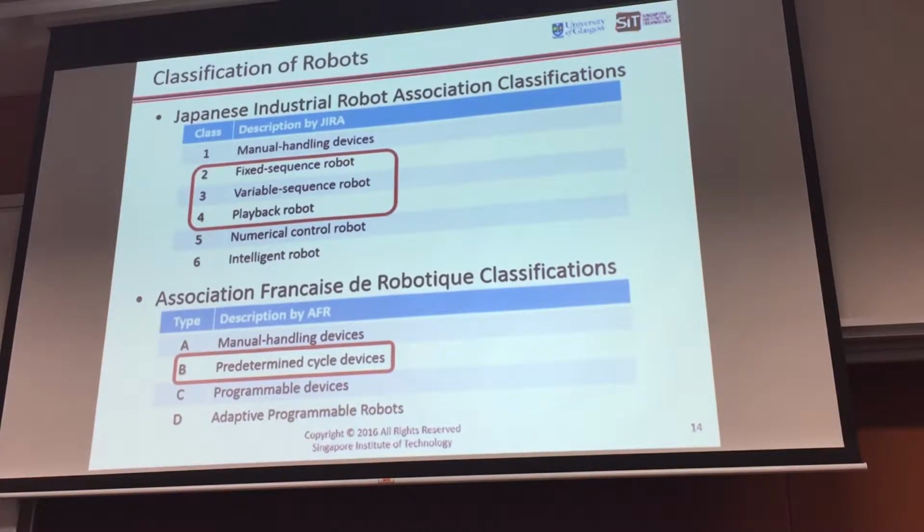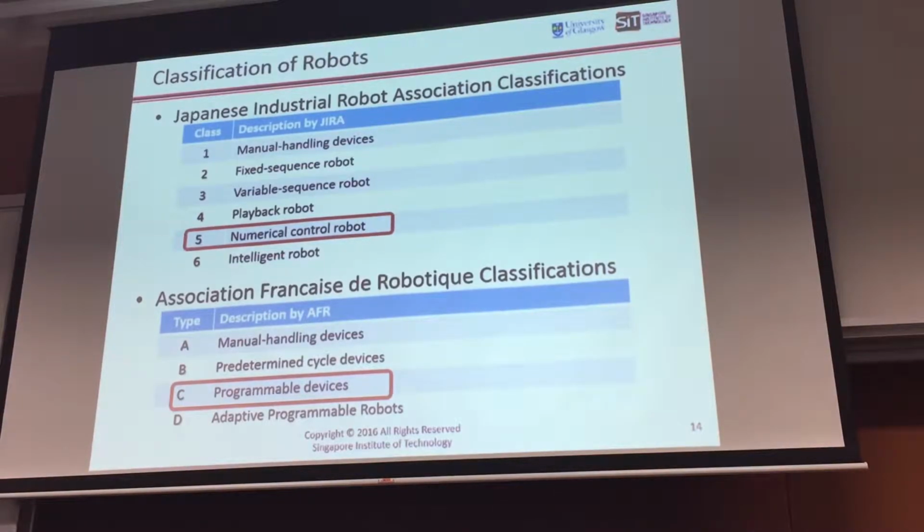Fixed sequence, maybe you are doing some kind of process, A, B, C, a fixed sequence that you have. Again, it's similar, it's always predetermined. Variable sequence, maybe you look at certain inputs, maybe you have a machine before this telling you that right now I have 10 parts coming out per minute. Then based on that, it does the following station in some sequence. Maybe your number of parts starts increasing, then this thing has to become faster. For example, that's variable sequence. It's a very rough example, but these are still predetermined cycles.